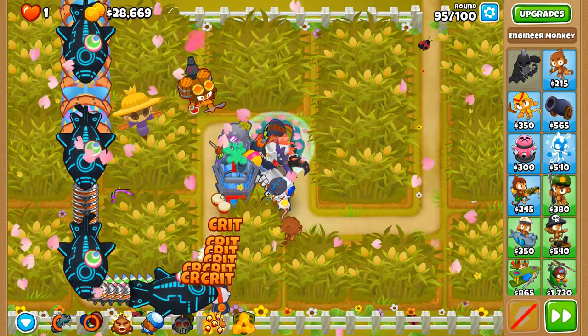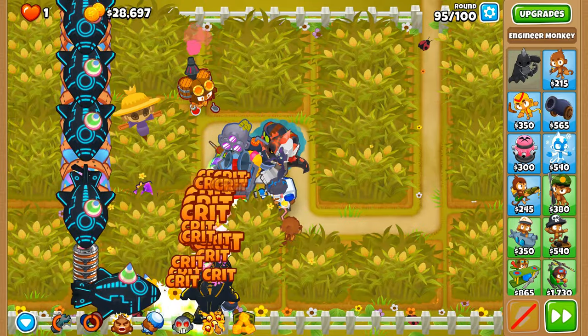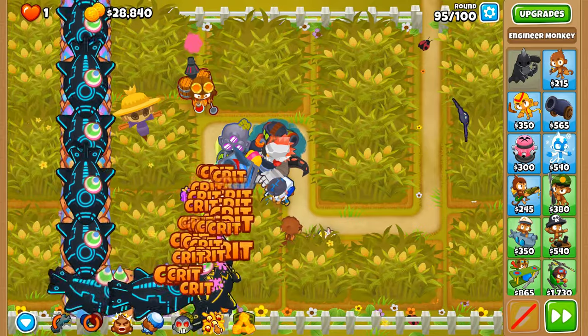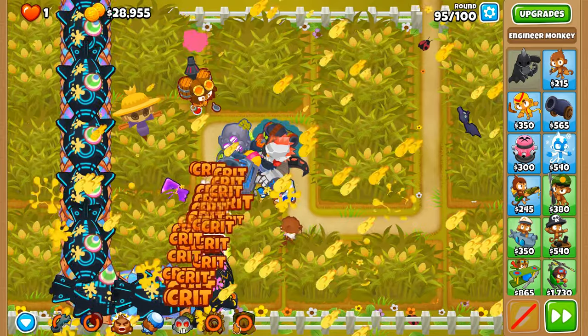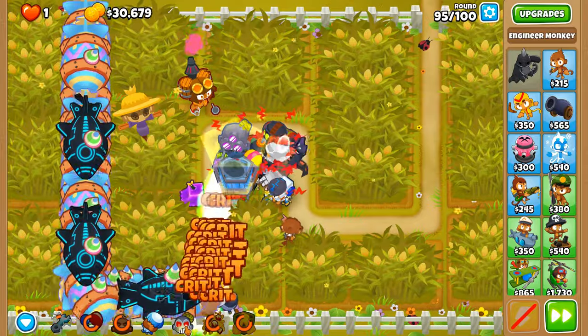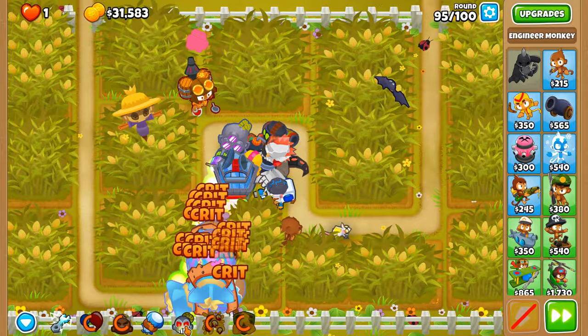Okay, what are we going to do about this round here? We've got a few threats here, but I don't want to use the abilities too soon, otherwise we're going to run out of steam. But I think we're good here, actually. We're very good. That's the bulk of the DDTs taken care of.